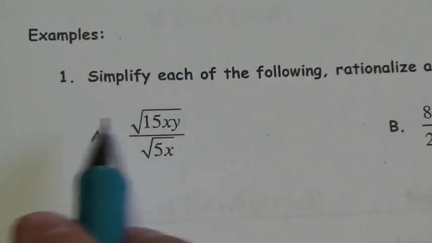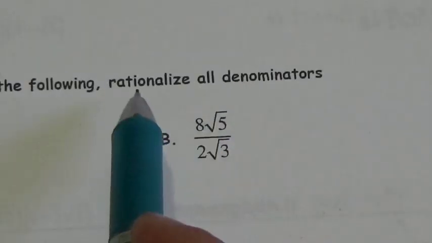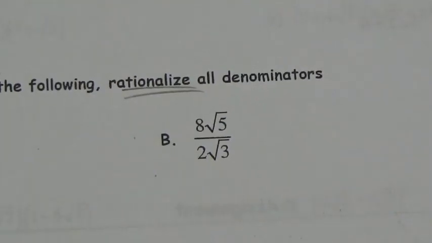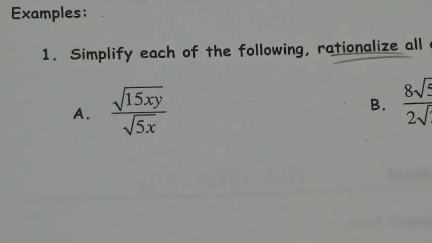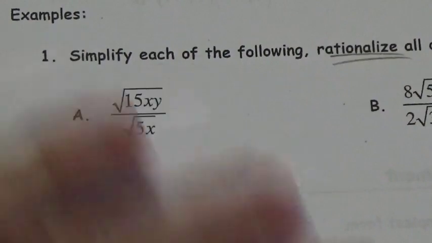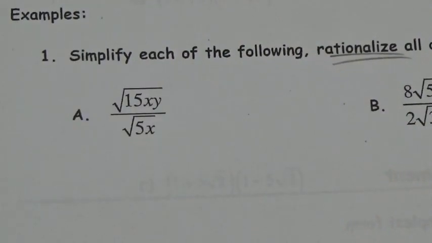Okay, so this question says simplify each of the following, and more importantly, we're going to rationalize all the denominators. Now again, you're going to have to establish whether that step of rationalizing is important or not in your class. For right now, it's a skill that we need to make sure you've got, regardless of whether it is important in your class, because it will be important later on.